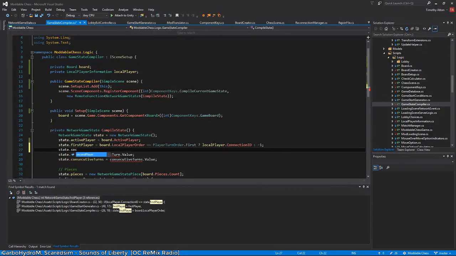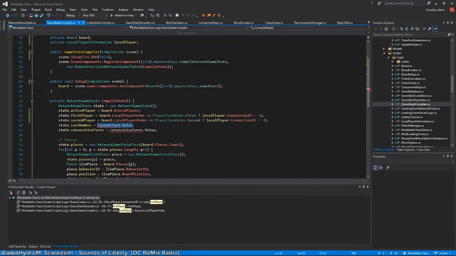And then state second player is the opposite. Consecutive turns. And then this, we'll have the server fill in these -1 values.